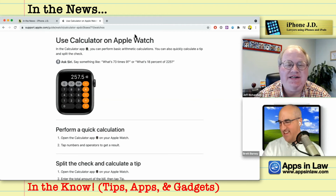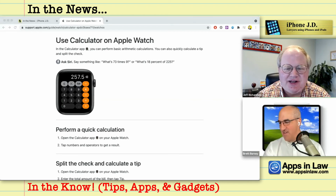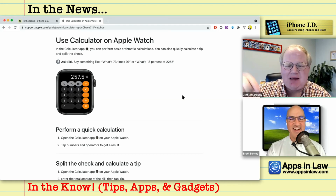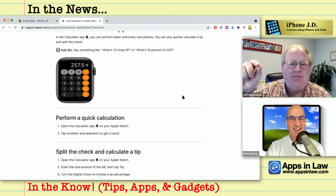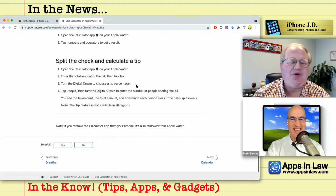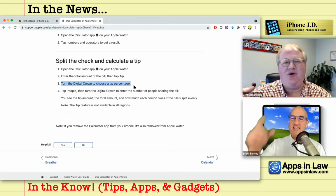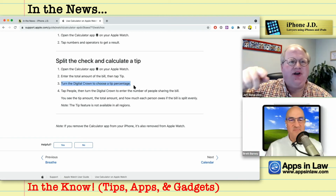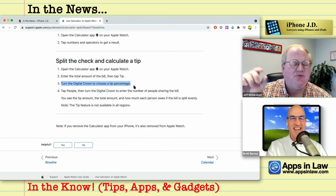I love this tip, Brett. I had no idea that this feature was out there. And when I saw that you were going to talk about this today, I was playing with it last night and it works so well. You just bring up the calculator on your watch, you type in the number and hit tip. And not only does it show you what the tip would be, because let me just pause, that part I can usually do. I have this little system in my head that whatever the bill total is, if it's like $87, I round up to the nearest $10, 90, and then I double that number. 9 times 2 is 18. So that's how I always do my tips. So it's a little bit more than 20%.